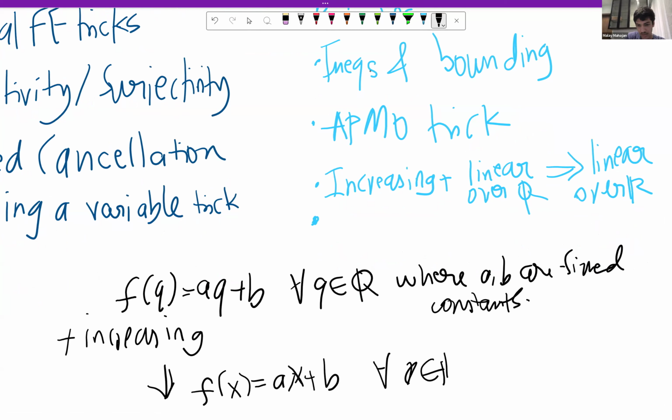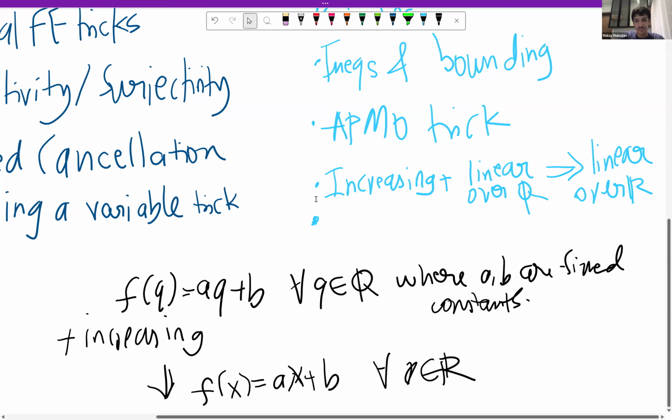So generally how you do this, how do you go to rationals? You do it for one. Suppose you take f(1), then from 1 you can go to 2, then you go to 3, and so on. So you can get to all positive integers. And once you have it for positive integers, somehow you can go to m by n. If you know f of m and f of n, then you basically get all rationals. So that is how we generally approach it.